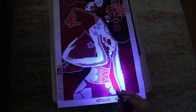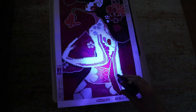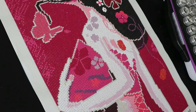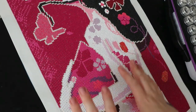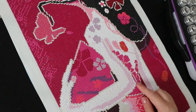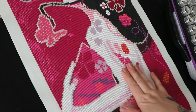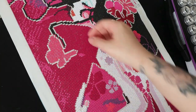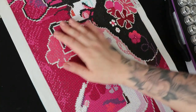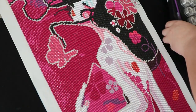So I just want to go through the drills now, what was left and what I thought of them as well. So I brought you right close down again. Like I said, I did really enjoy doing this diamond painting. I've just noticed now that I might have to seal this one because there are a couple of areas where the drills are not popping because they're too close to each other. Maybe I've not pressed them down hard enough, maybe that was the problem.